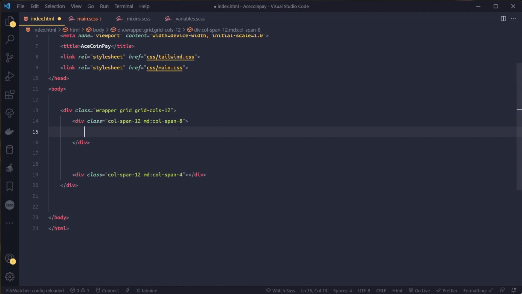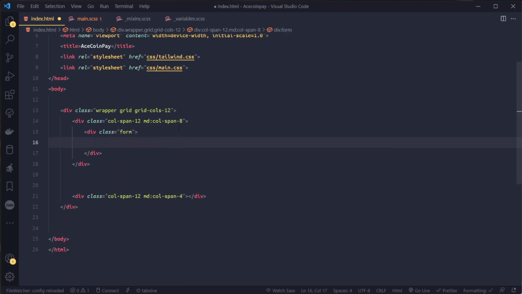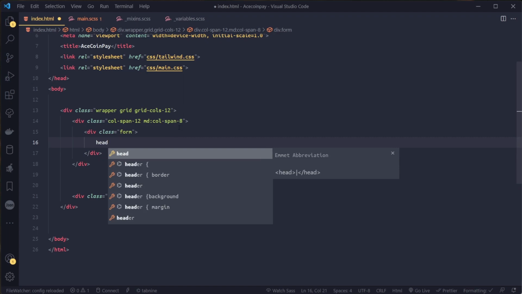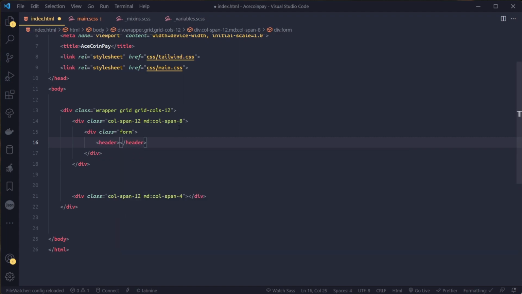All right, so this first part will get a new class. We'll call it form. Then inside the form, we'll get a header tag here. This header tag we'll give the class form header.